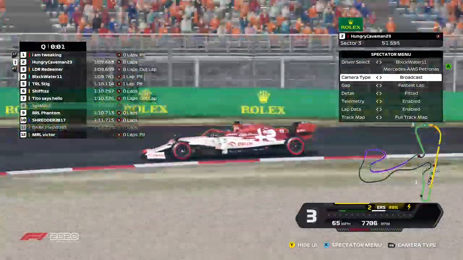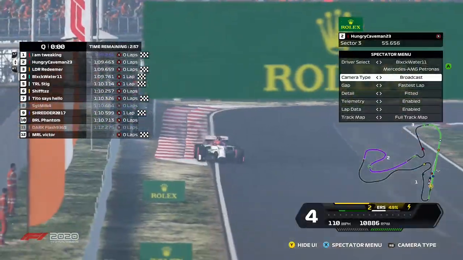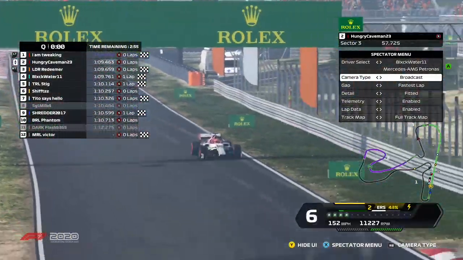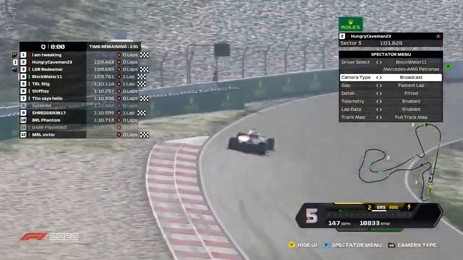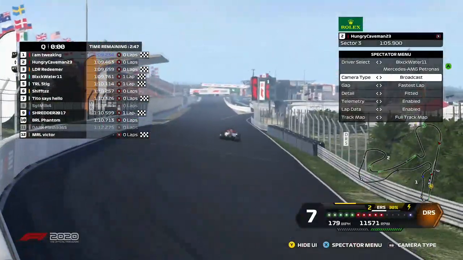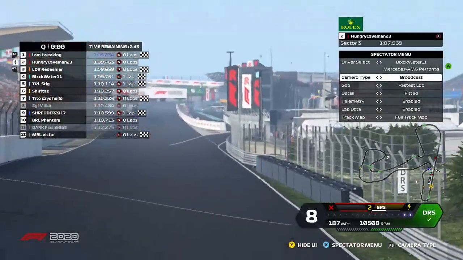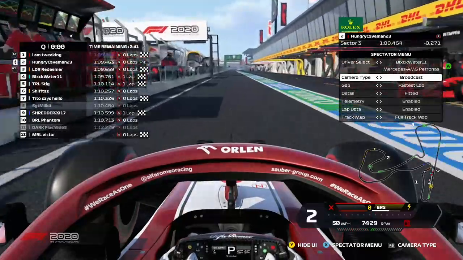And Tweaking pulls into the pits. And Caveman has gone purple in sector 2 here. This might be it. This might be it. He has gone purple in both sectors. Right on the edge, coming around the final corner. DRS in full throttle wide. Oh, and he abandons. He abandons.